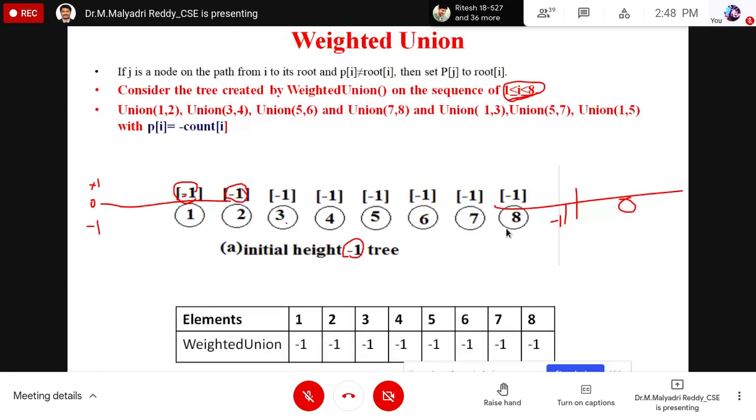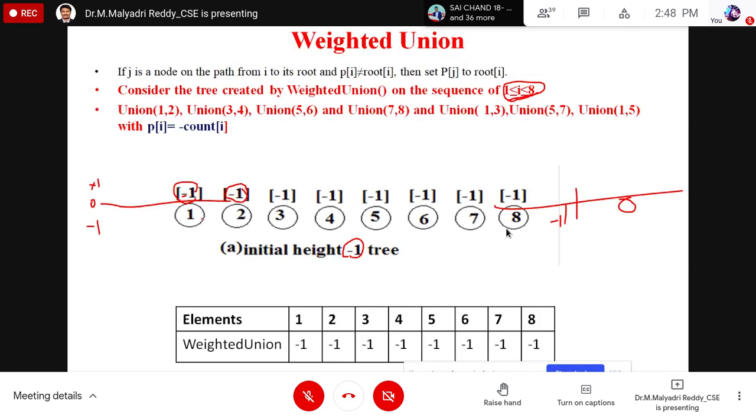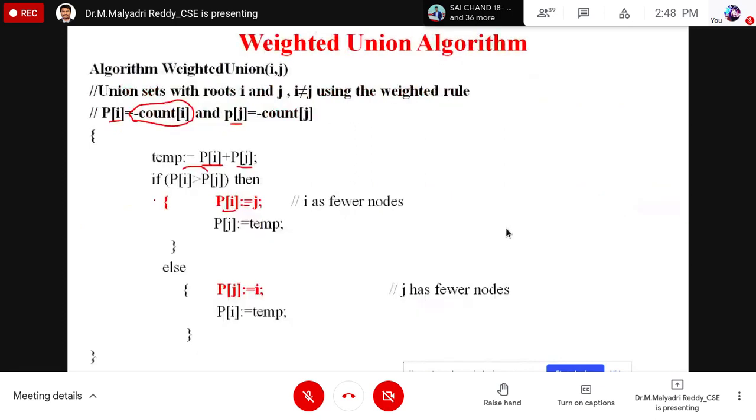Initially both are equal, then we combine them like this. After assigning P of J equal to the root value, it is added to that one.